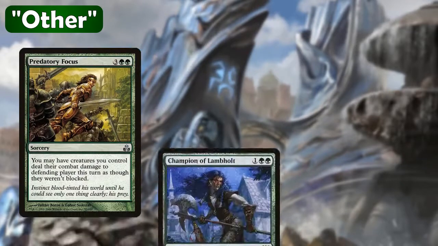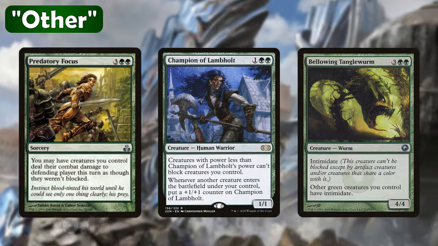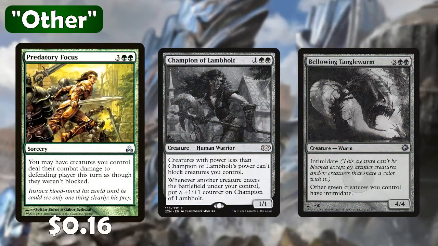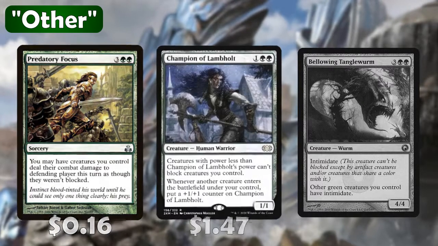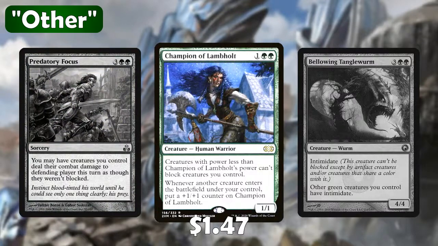And then we have a few cards that are going to help us get our damage through. Predatory Focus is a 5-mana sorcery that says for this turn, our creatures deal combat damage as though they weren't blocked. This will ensure that our Deathtouchers will get through to deal out some poison counters and hopefully knock out one of our opponents. Champion of Lamholt is a great card for this.